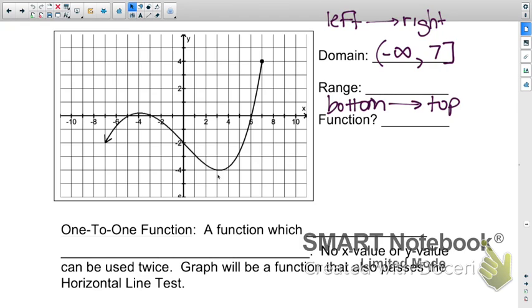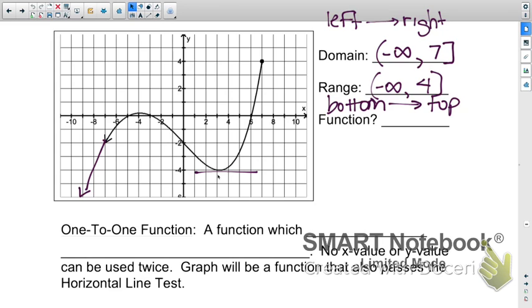Not the y. Now, range on this one can trick some people. If you're going bottom to top, often we want to simply say, there's the bottom. Why is that wrong? Because that arrow does what? Keeps going, right? So where does my range start? Negative infinity. Follow it all the way to the top. What's the highest y value this graph gets to? 4 with a bracket. Good. Any issues with that?